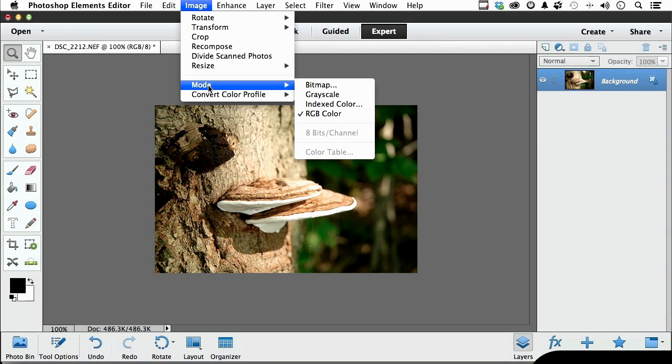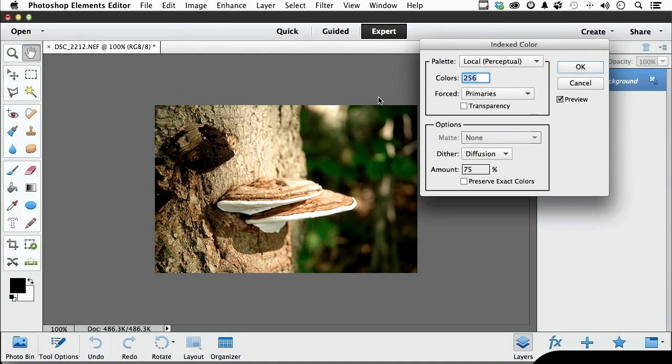It's got 3 channels of 8 bits each, so it's 24-bit color, 16.7 million possible colors per pixel. If we go into Indexed Color, we have just taken the image from 16.7 million colors down to a maximum of 256. And the way that works in photography is you've reduced the image by 2/3 by doing this. But if you look at it, it actually looks pretty good.